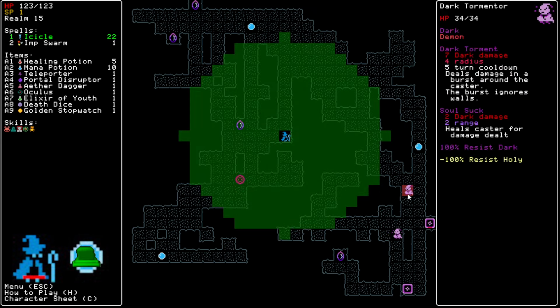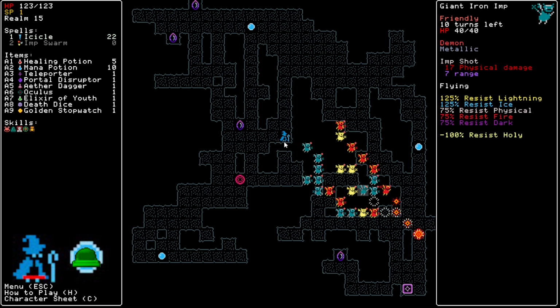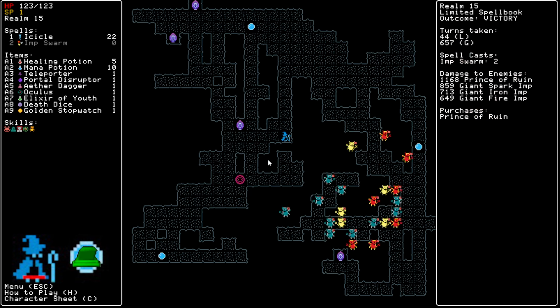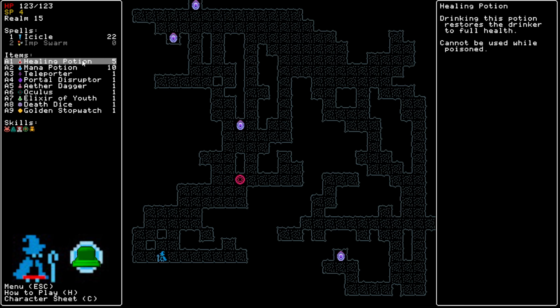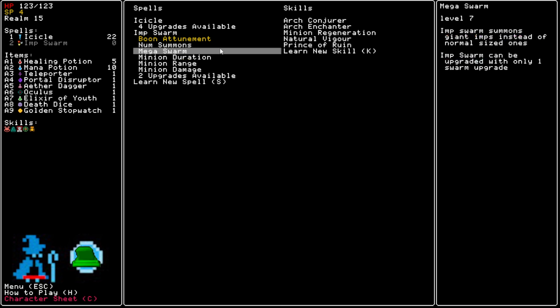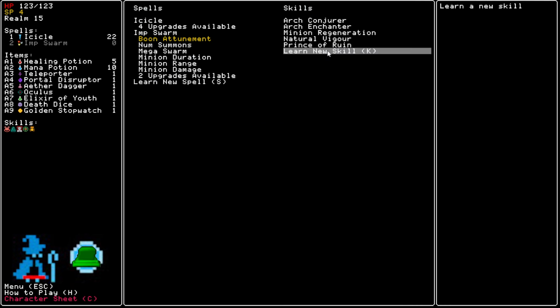Oh, they're gone and they're not done. Yeah, that's fine. If I had started somewhere in the middle, I could have done it in one cast, I think, but I would have also taken a ton of damage. Well, I have 10 mana potions. Perhaps the expenditure of mana potions is not that big of a deal. Damage to enemies, almost 1200 from Prince of Ruin, so it's already been paying off.